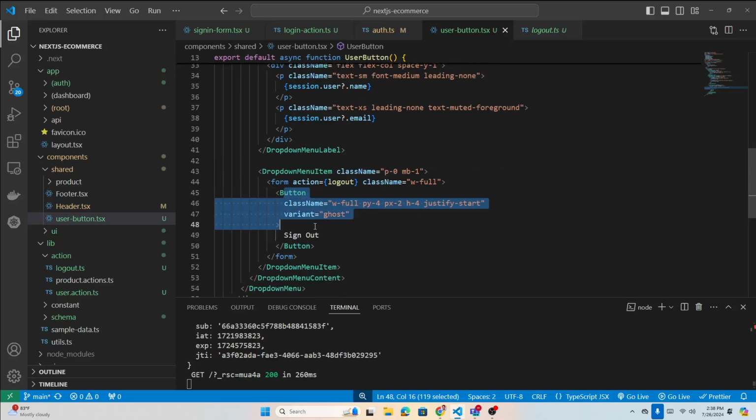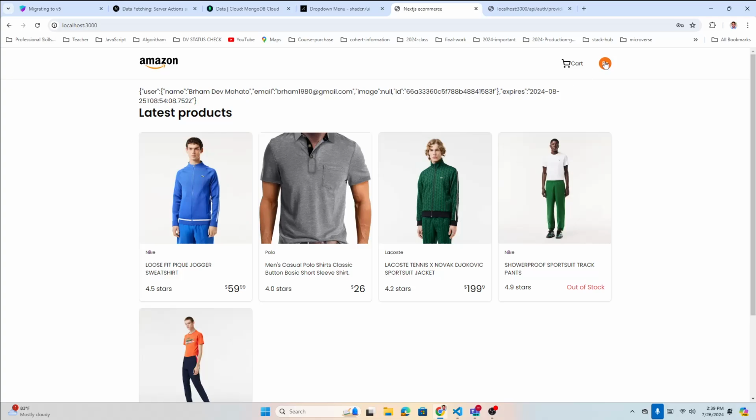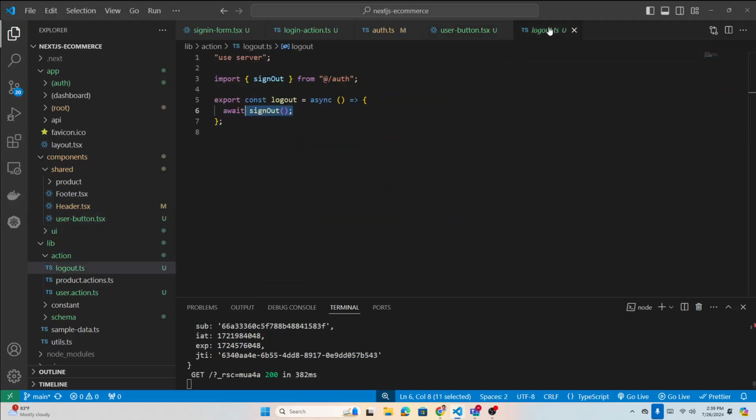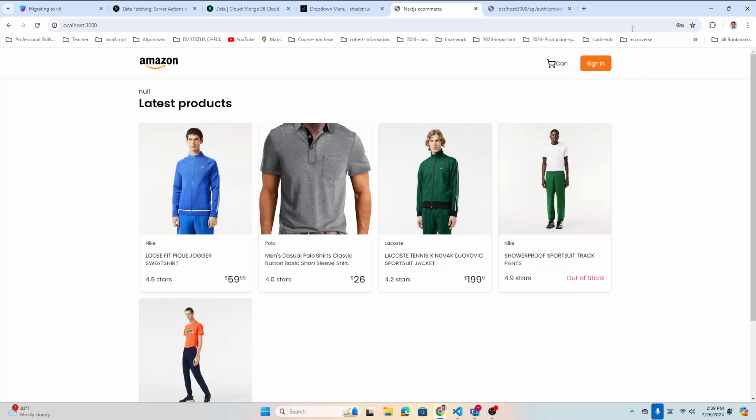And we have a button now to click. Design the button, or if you want it normal, just leave it with no class. Look at that, that's the orange button. Sign out. So when I click this button, it will call that logout function from this file, which is a use server action right here. So it will still work. If I click, see the session is gone. You see the null here, you don't have a session, and you see the button.